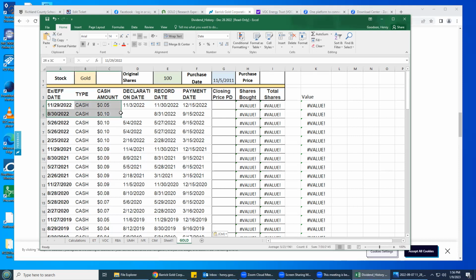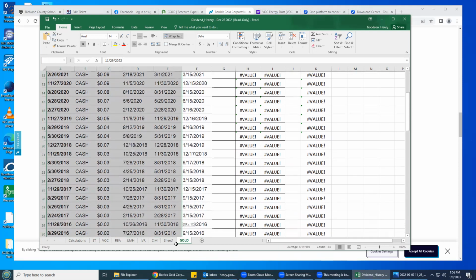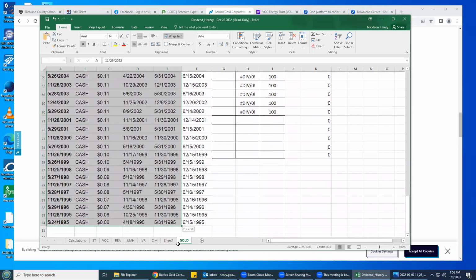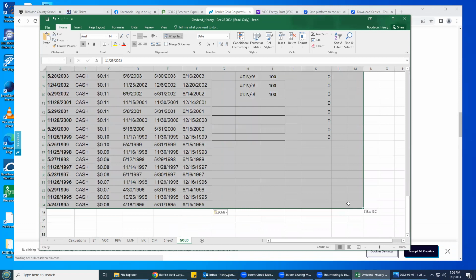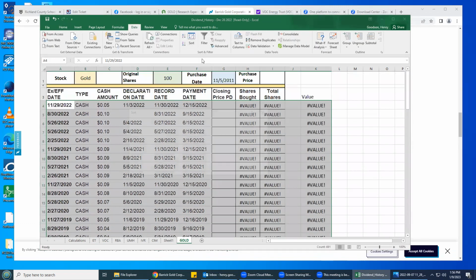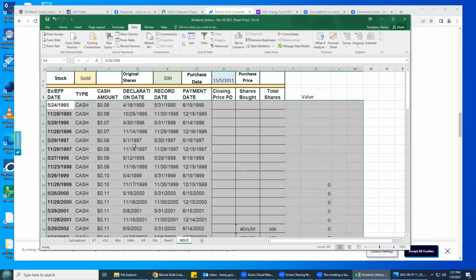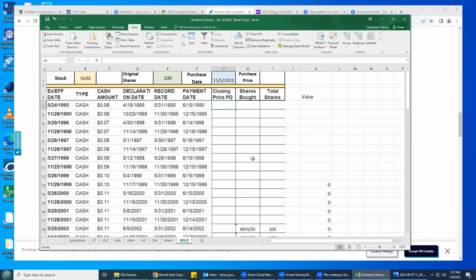If not, we're going to highlight all the data, and we're going to change the sort. We want the 1995 at the top. So let's just get all of this. We want to go to data, then sort, and we're going to sort by the first column, which it doesn't give you a name, but we're going to call it A. And when you sort, it should flip them around, and it should save the formulas, which it did not.